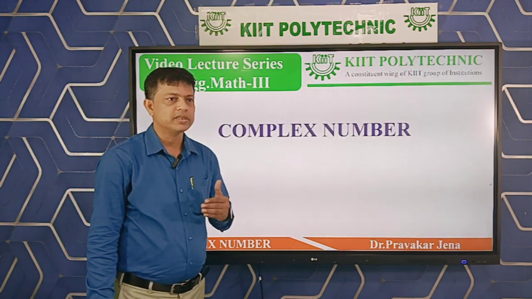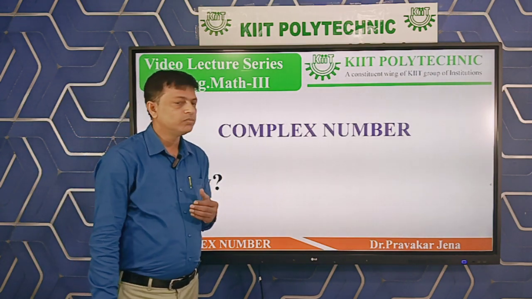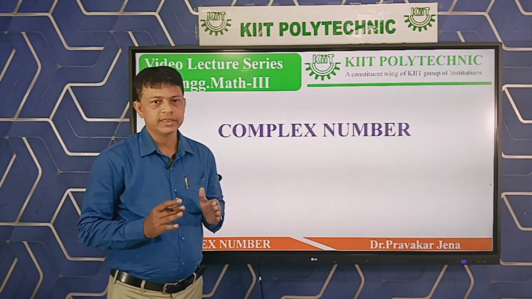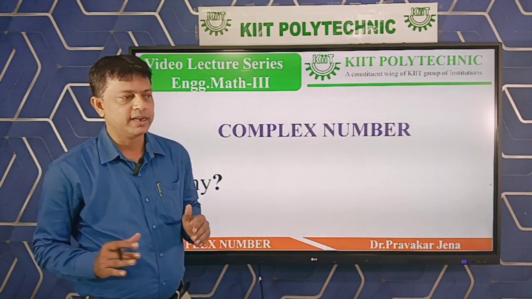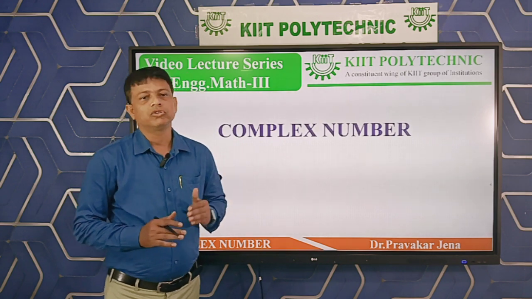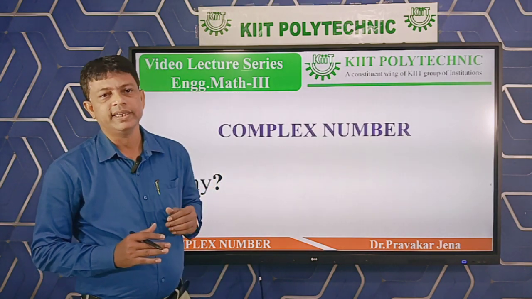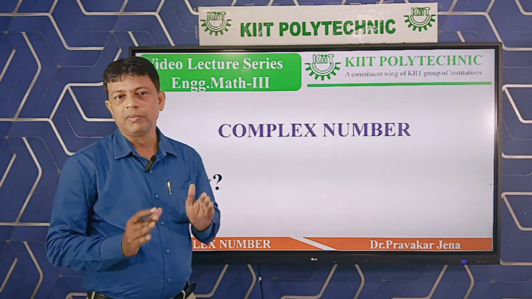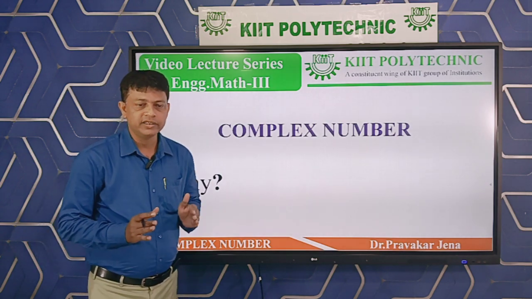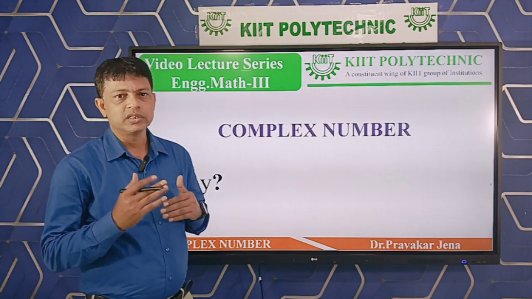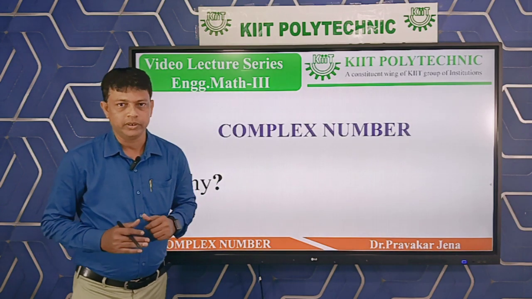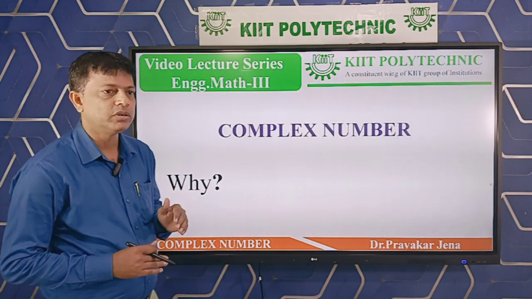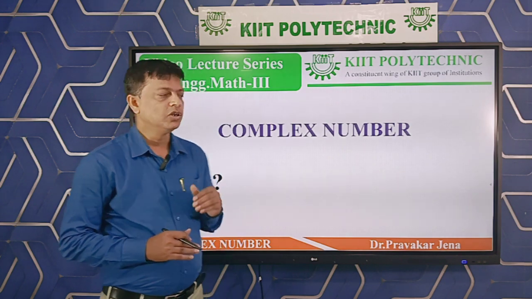In the case of alternating current, voltage and current are both combined. So we can consider the voltage on one axis, that is the horizontal line, the x axis, and the current on the y axis. For finding this current and voltage we use complex numbers, and also in electrical engineering, and in civil and mechanical fields too. Now I will tell you how we find the roots of a quadratic equation with the help of this.